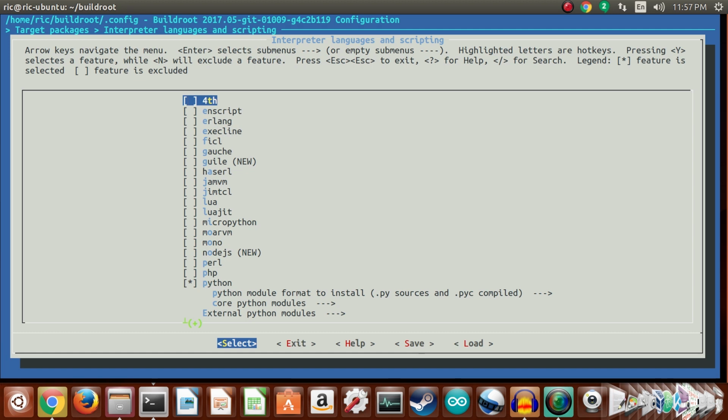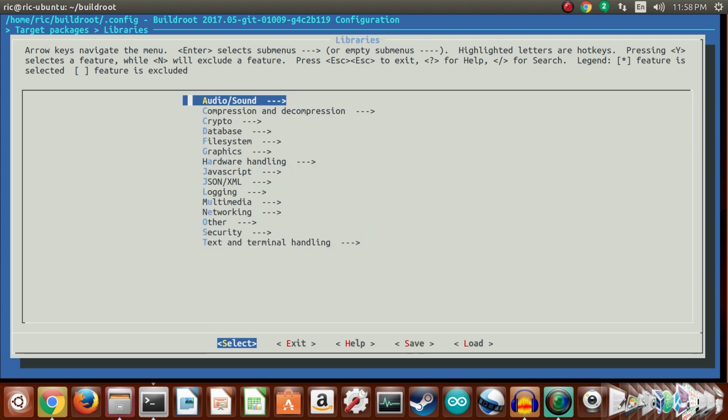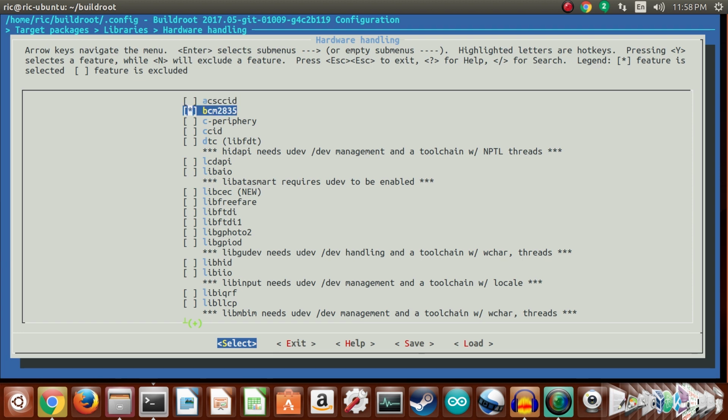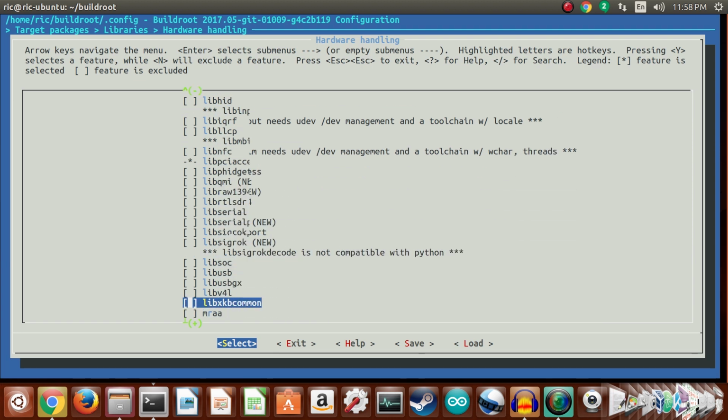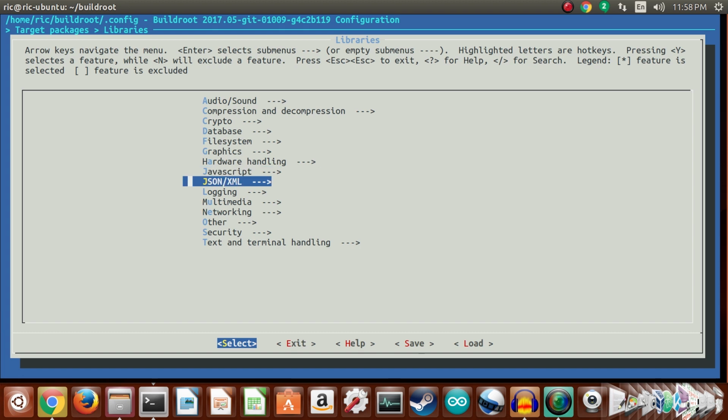So again, it is very customizable. Enable what you want and that would be in your operating system. Libraries, we can go ahead and into hardware handling, enable Broadcom 2835 and then wiringPi. That should in theory give you access to GPIO pins of the Raspberry Pi.